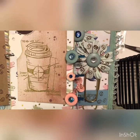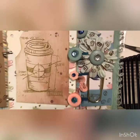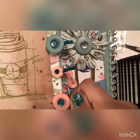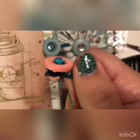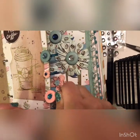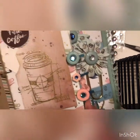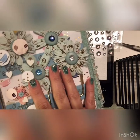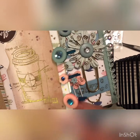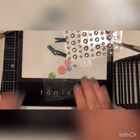Welcome back to the channel! I'm continuing to work on my binder mail with a coffee theme, and I'm going to do a quick tutorial showing you how to make these cute little altered clothespins with buttons and bling. I really like the way these look on a half page — here's what a full page looks like, and this one is a half page. It looks really cute in there, so let's get crafting!